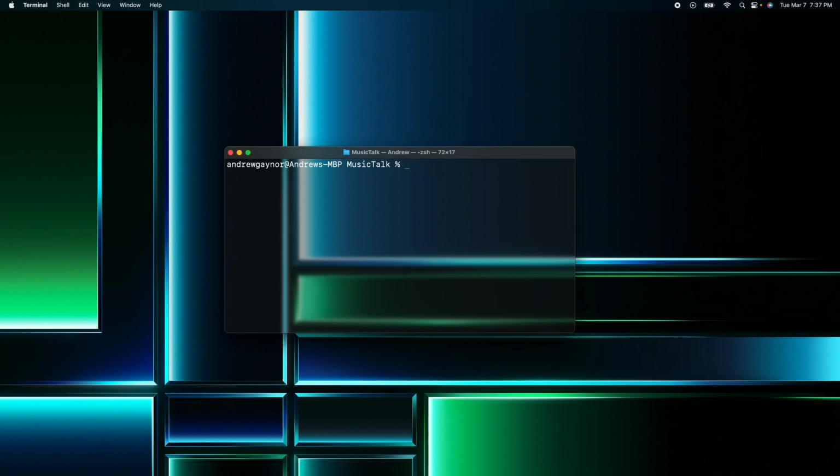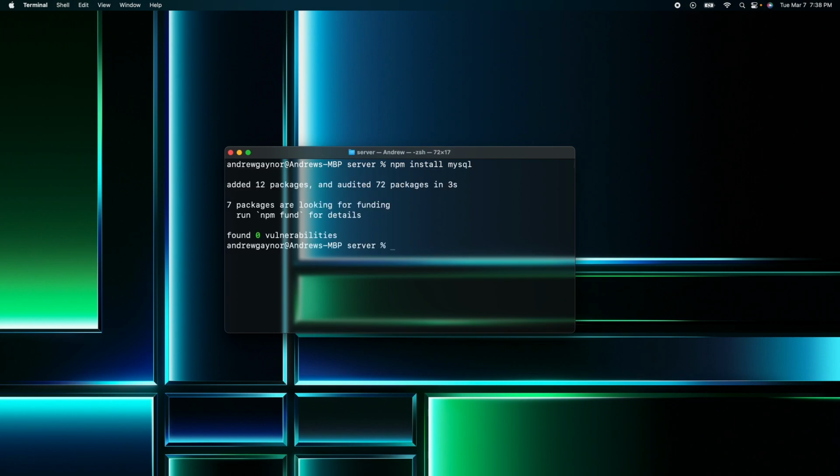In this terminal here, we have our app, and inside of our app, we have a React app, which is our client, and then we have a Node and Express app, which is our server. I'll change the directory into our server, and luckily there's a MySQL npm package, and we can install that with npm install mysql. Okay, good to go there.